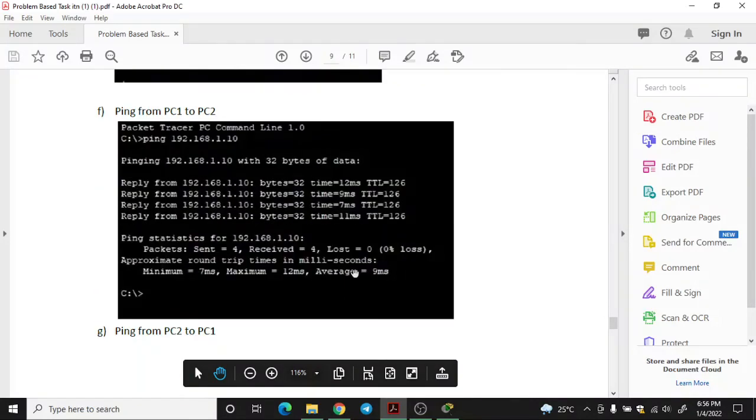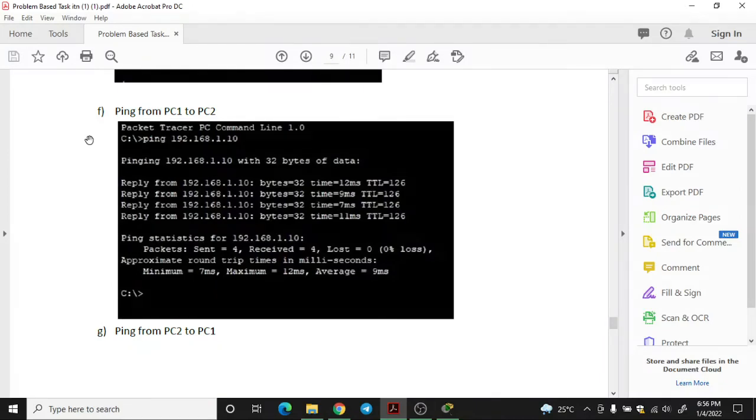Okay, the F question is ping from PC1 to PC2. When we ping from PC1 to PC2, you can see here the ping statistics. The packets sent and received fully, with no loss at all.